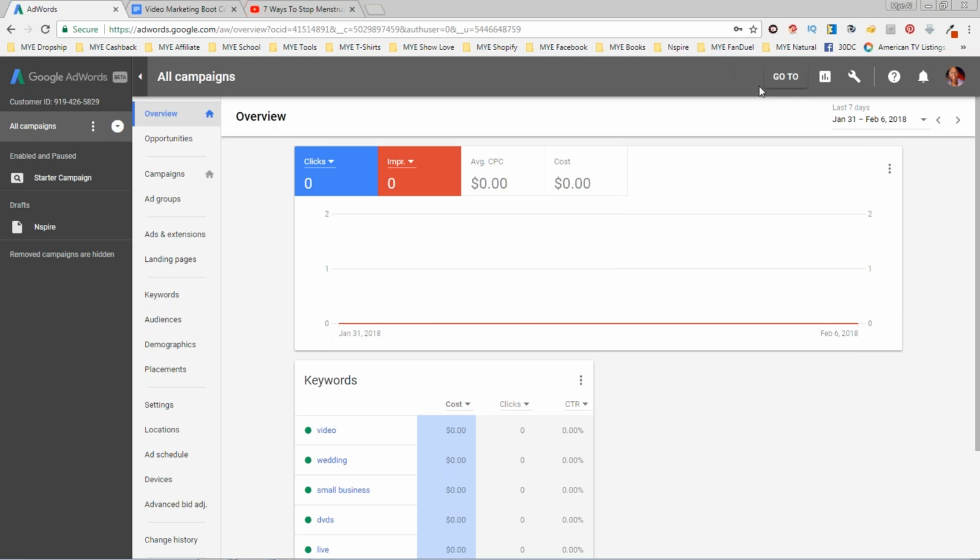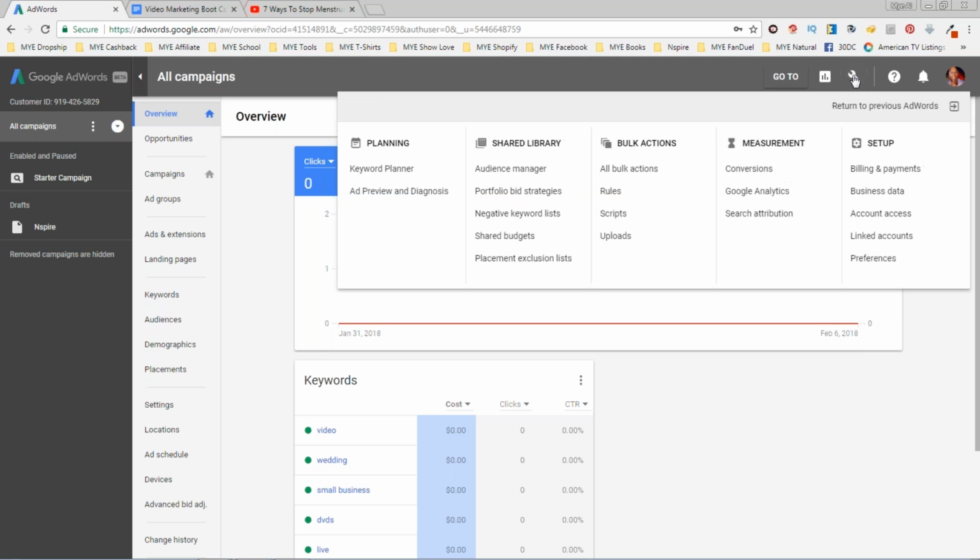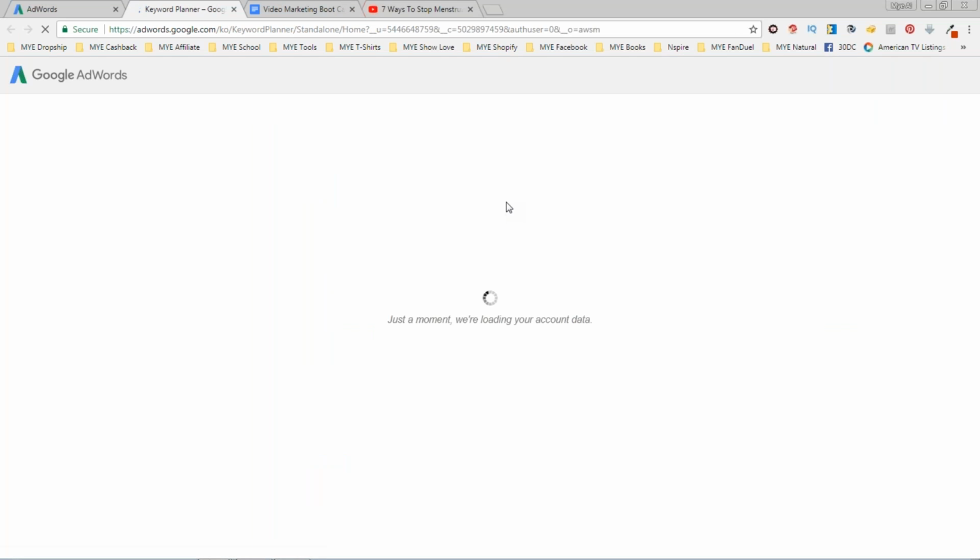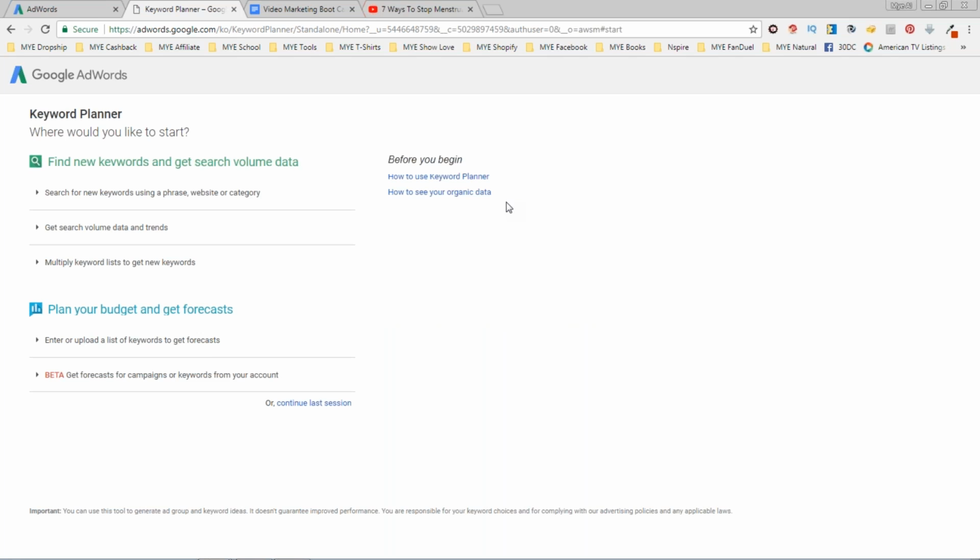Okay, so inside of AdWords, there's a little wrench up here. It's for tools, right? So you go to the little wrench, which is for tools, and we go to Keyword Planner. I'm going to click on Keyword Planner, and the keyword we're going to look for is low testosterone, because once again, I want to show you how you build a video using those keywords and going all the way through the process.